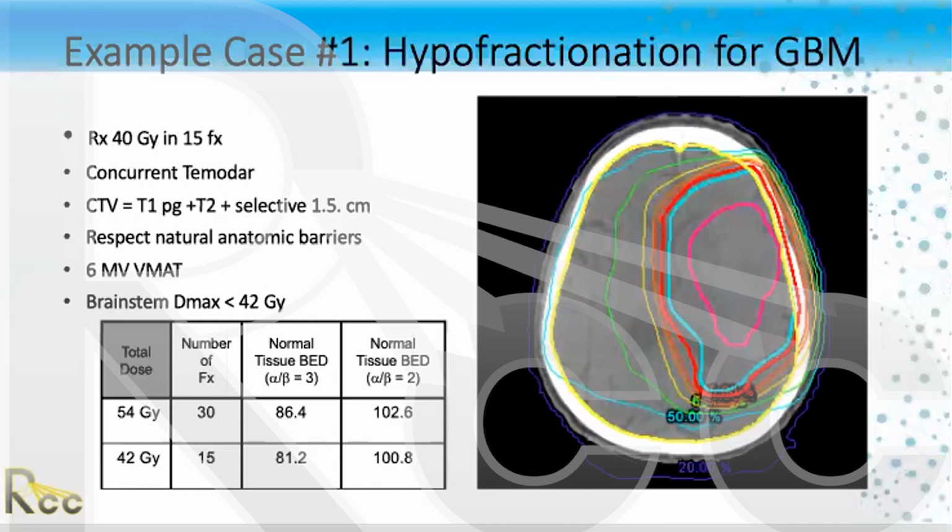And then there's another question that I think is illustrated here, but if the lesion's in contact with or abutting the ventricle, should you expand the CTV to include the ventricle, or can you exclude that zone?